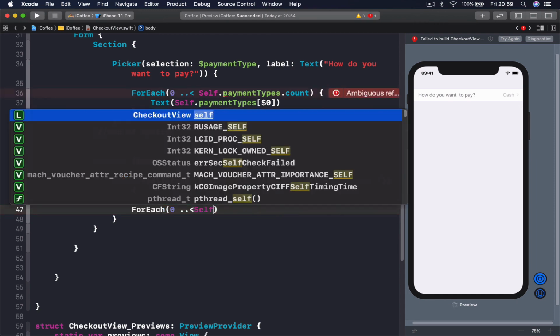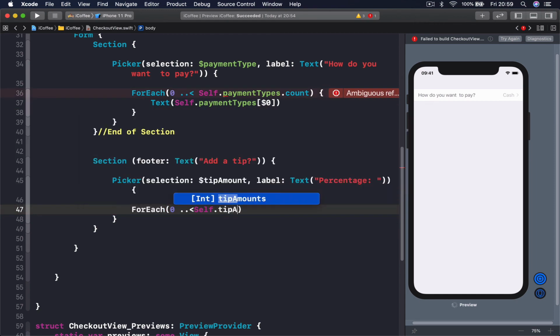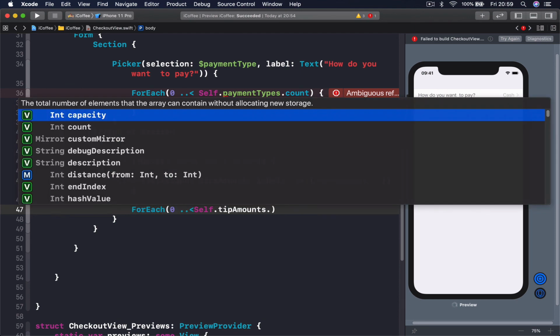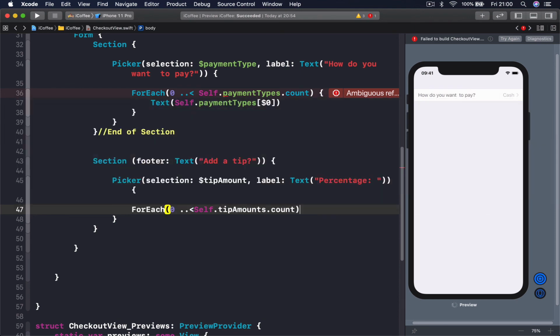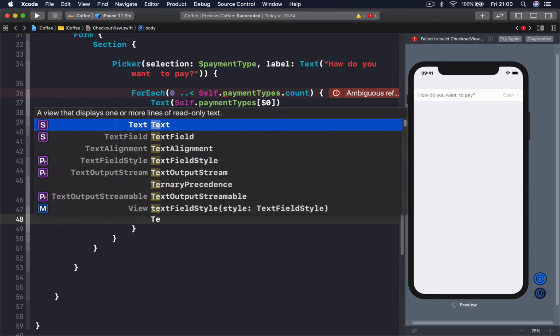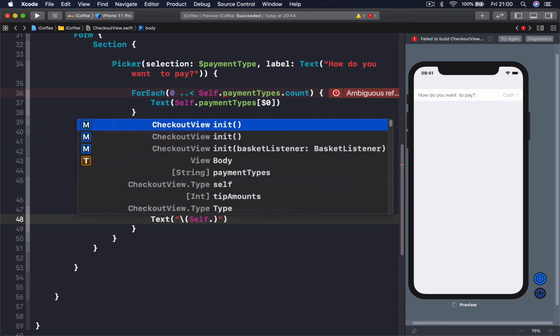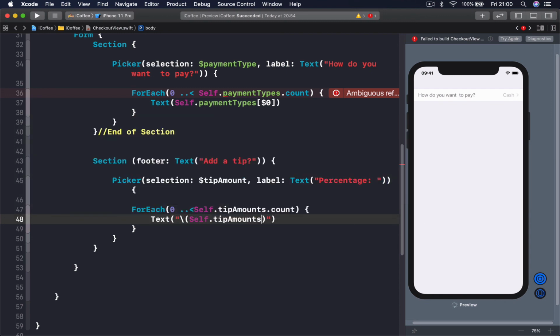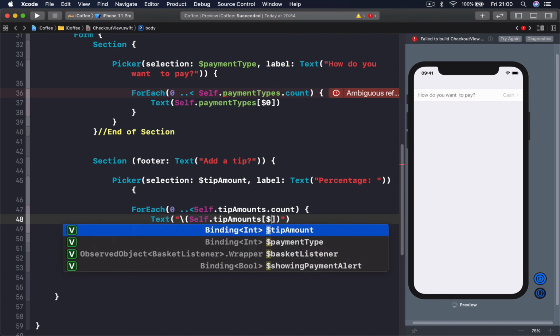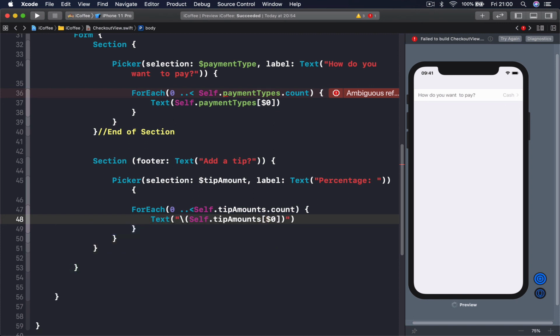So we say self.tipAmounts.count, and we're going to set a text with a title, which is going to be our result from our array. So it's a self.tipAmounts, and then we're going to access the selected index, and just put a percentage at the end.